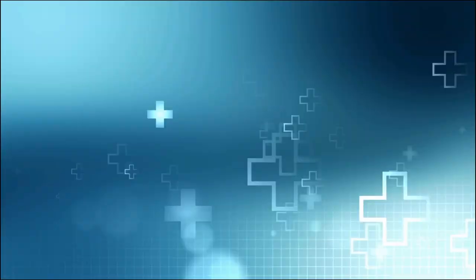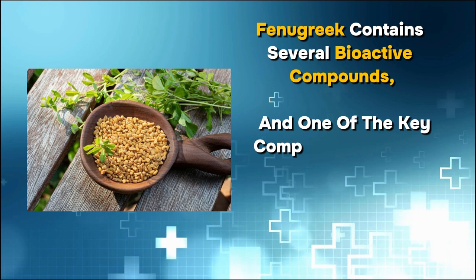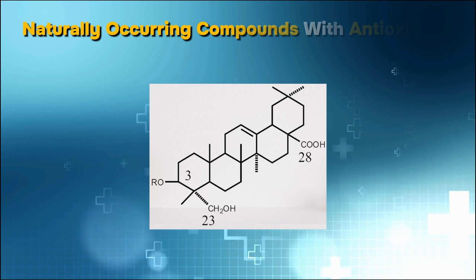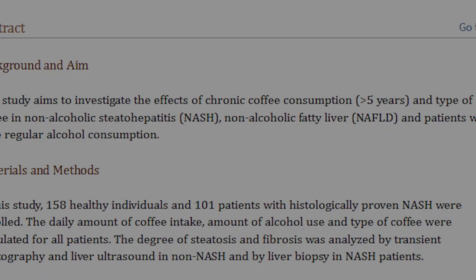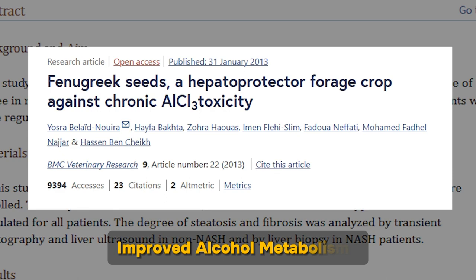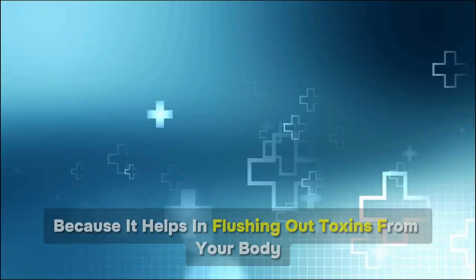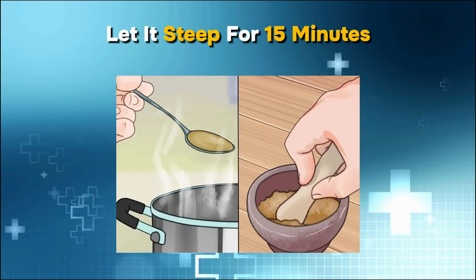Number 15: Fenugreek water. Fenugreek water is believed to offer various health benefits for your liver. Fenugreek contains several bioactive compounds, and one of the key components believed to contribute to its liver-protective effects is saponins — naturally occurring compounds with antioxidant and anti-inflammatory properties. In specific studies, fenugreek seeds showed liver-protective capabilities, improved alcohol metabolism, made liver cells healthier, and reduced cell death. This easy-to-make detox drink should be consumed an hour before going to bed. Add a teaspoon of fenugreek powder to a glass of boiling water, let it steep for 15 minutes, then strain and drink. Alternatively, soak one to two teaspoons of fenugreek seeds in a glass of water for at least four hours to get the same result.